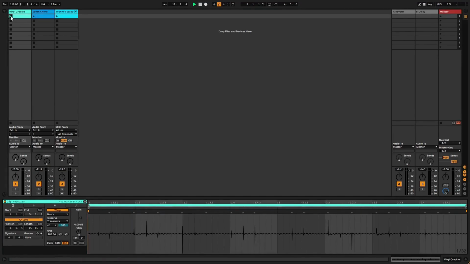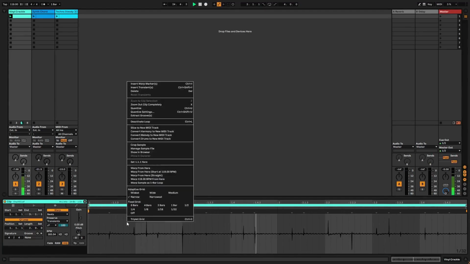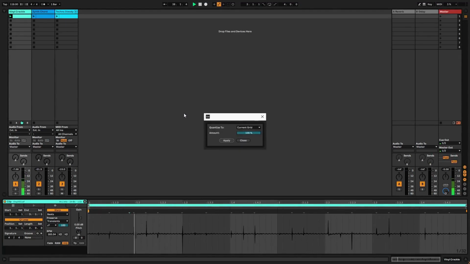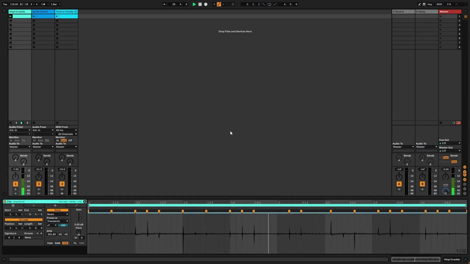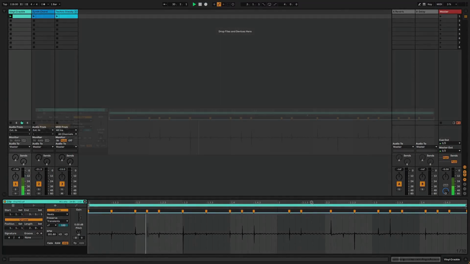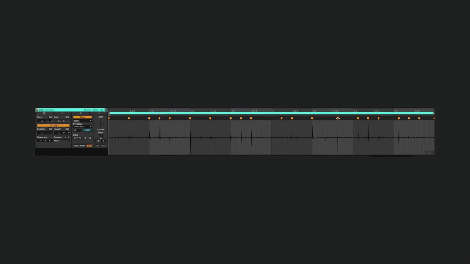Now, let's see what I'm talking about. This is a vinyl crackle noise. Firstly, since I aim to create a groove from this sound, I'm using Ableton's quantize feature and making minor adjustments to the positions of the transients on an 8-beat grid. These adjustments are particularly useful for creating a rhythmic narrative with sound samples that contain sharp elements like these ones. I will keep tweaking these until I find a rhythmic pattern that I like.